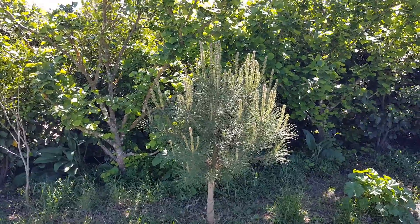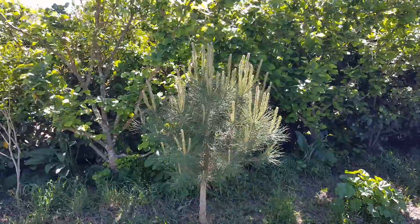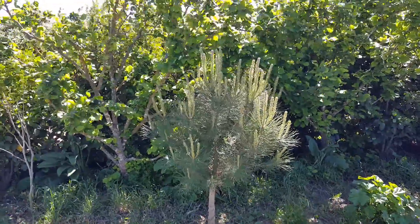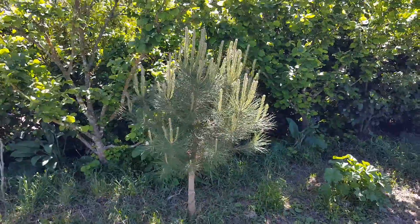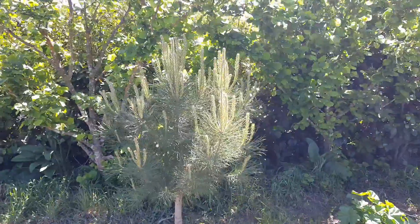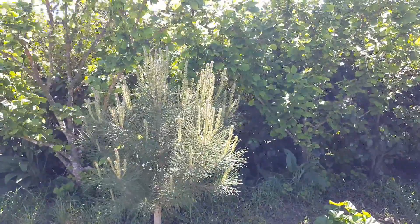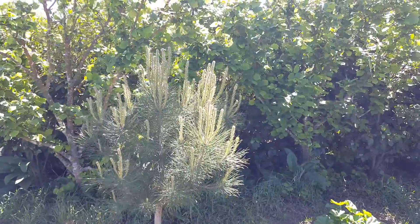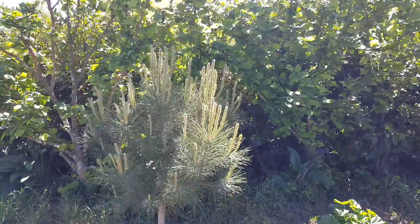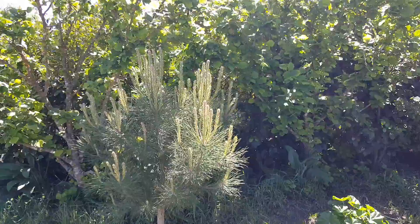I thought I'd try and attempt a quick video here because it's really windy today. It has been really windy and it's just doing some pauses so I thought I could get a video in here, because this is one of the most important features of our property. I'm facing perfectly northwest at the moment, so the strongest wind we have blows straight towards us. It's very warm and very dry in Cadbury, and gets very strong gusts.